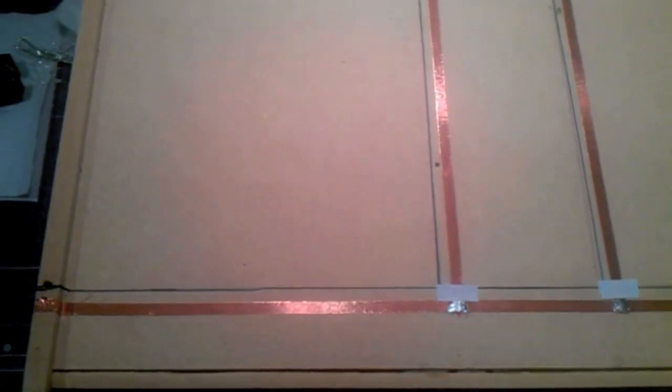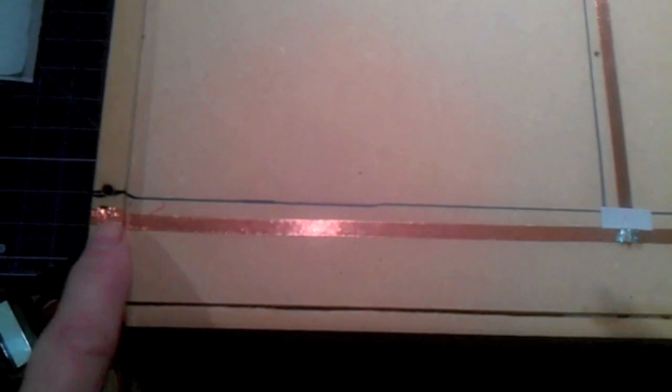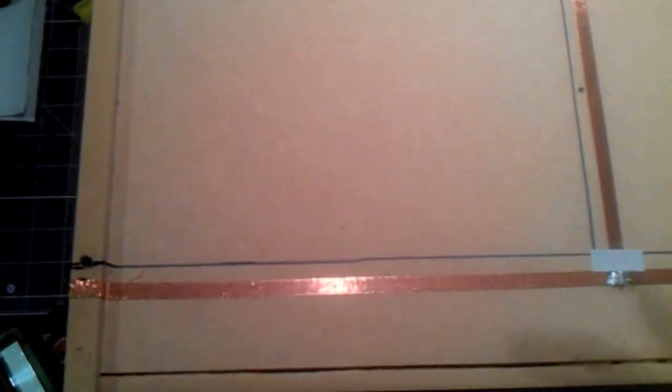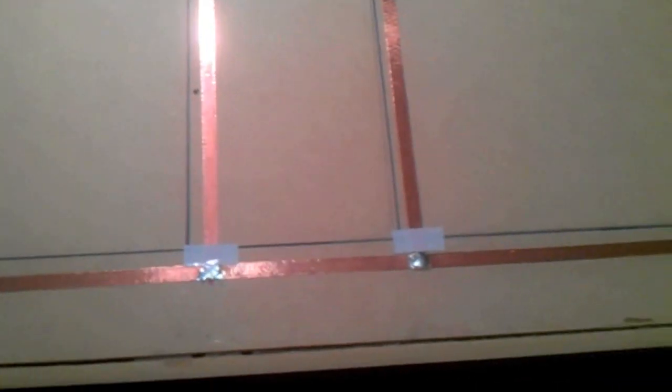Well, I've just started to lay the tape along the circuit diagram that I drew. And I've just followed the red line for now. I've drilled a hole there because that is going to be your mains inlet, and I'm going to put two screws there to secure the wires that attach to your transformer. But I'll show you that at a later time. I just wanted to explain what I've done first before I show you the video and how to actually do it.